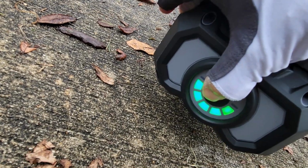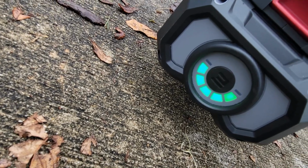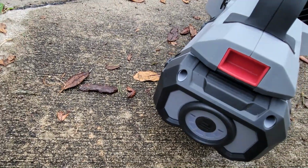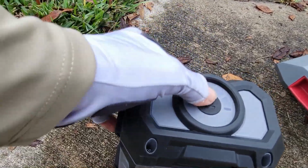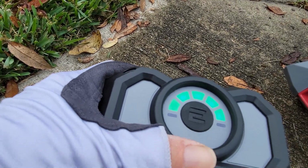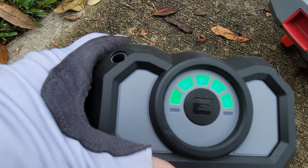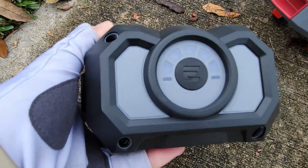Well, that can't be right. What am I seeing there? Still a full charge? That's kind of shocking, because we just ran it pretty much. Let me pull the battery out and check it out of the machine. Okay, let's look at this again. Well, it says it's got a full charge. I'm not completely sure it really still does, but maybe it does. Anyway, what that tells me is that if you needed to blow off the whole yard, you could absolutely do it. That's funny, with a lot of turbo use.